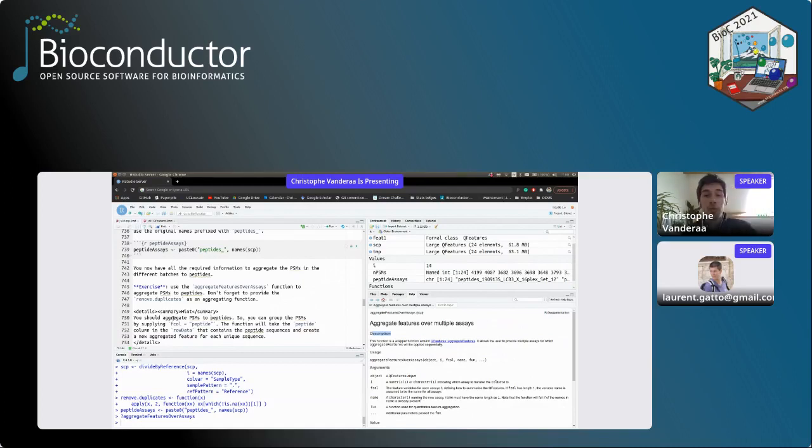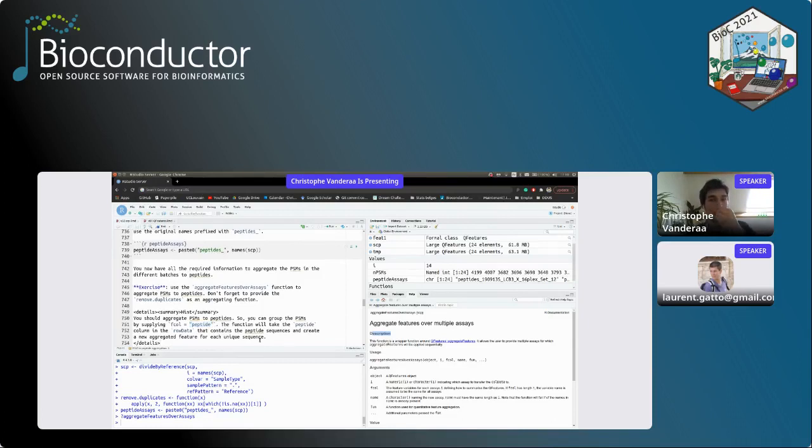It does know it thanks to the fcol argument, and so what it expects is to say, okay, what's the grouping variable? In this case, the grouping variable is the peptide name, and the peptide name is stored in the raw data as the peptide variable. Very original, at least I hope this is clear. So it will automatically fetch peptide in the raw data and use it as a grouping variable for each assay separately.